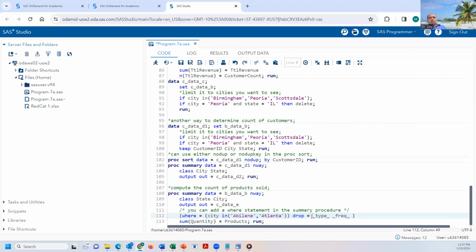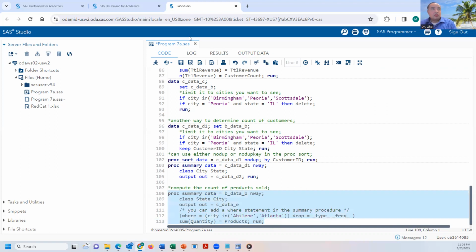So we have the drop, the type, and the frequency variables like we did before, but I added a where statement. And with your experience in programming in SQL, I think you'll use the same intuition you used for SQL. So what I said is where city equals Abilene and Atlanta. Those are the two that we need for the questions that get asked at the end of this quiz.